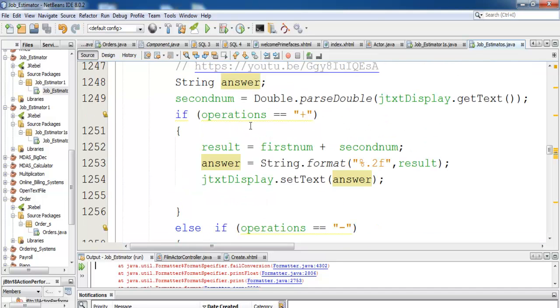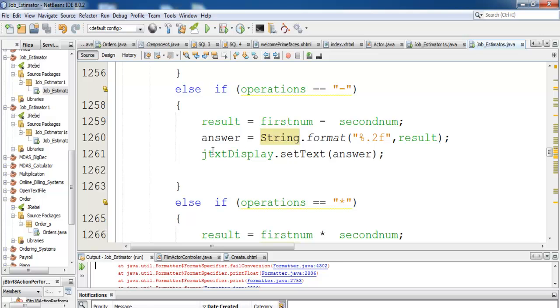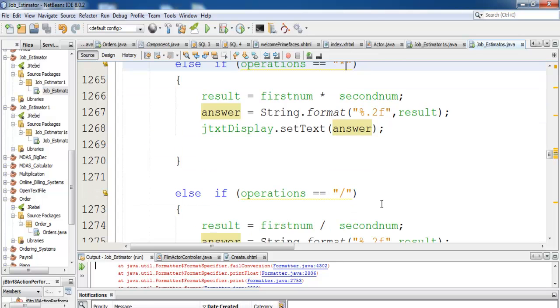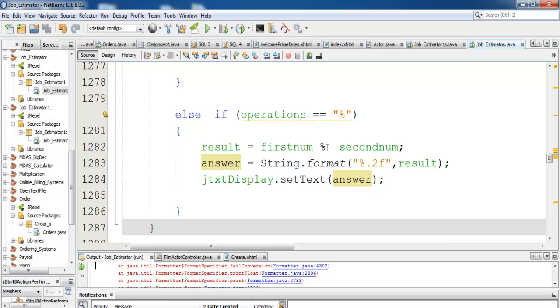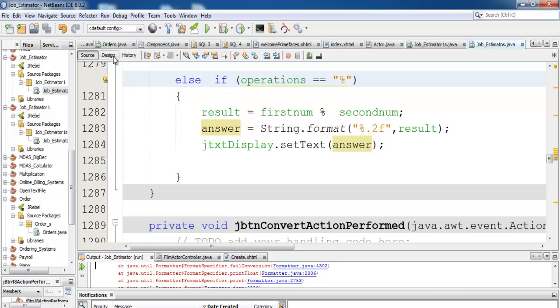Answer is a string, if you have a look, because you can only store a string into the display, and that is it here. Answer is assigned to the display. The same thing for the multiplication and division. Okay, so that is all for the calculator.